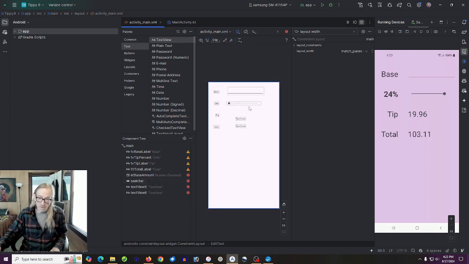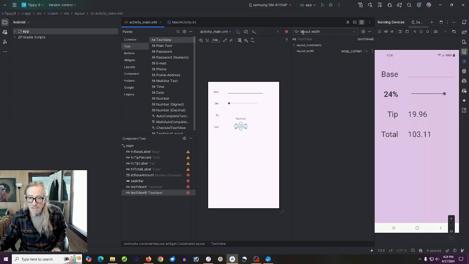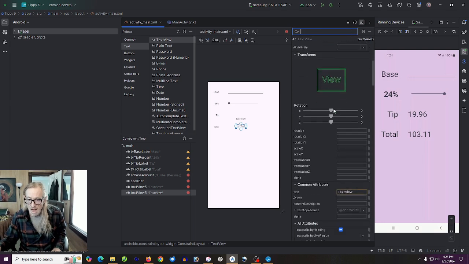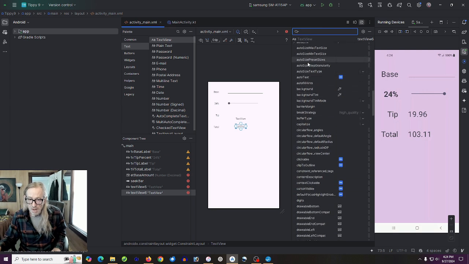This text view. Come on, wake up. Oh, you know why it's not waking up? Because we have something in the search field. See that little X? I can get rid of it. And now, we get rid of it. Now all the rest of the column shows up, except that one thing we were looking for.